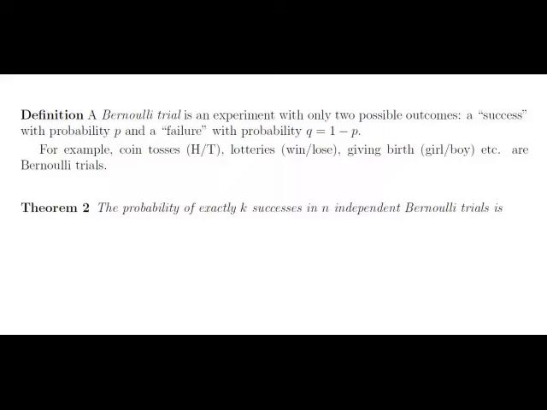Now we learn the definition of Bernoulli trials. So what are Bernoulli trials? Bernoulli trials are experiments that you can define with two possible outcomes, success or failure. Like a coin toss, a lottery where you have win or loss, giving birth, girl or boy, or randomly generating binary bits, 0 or 1.